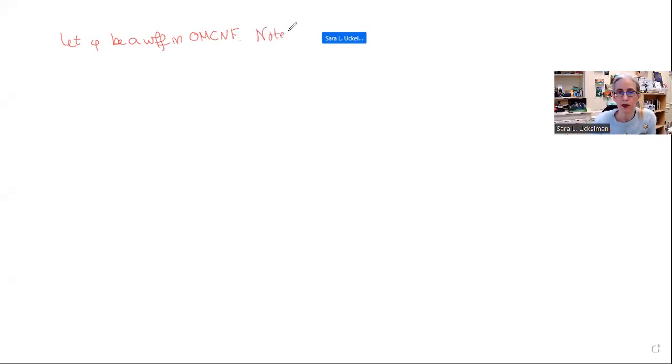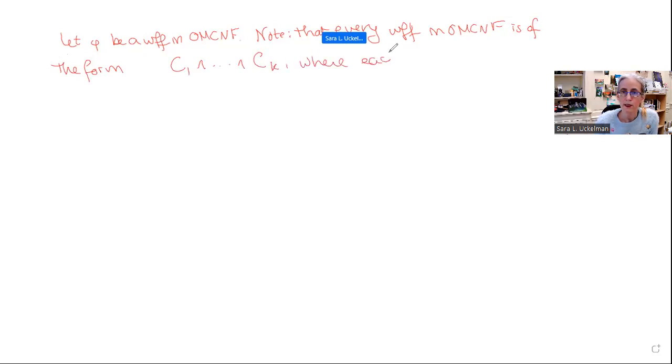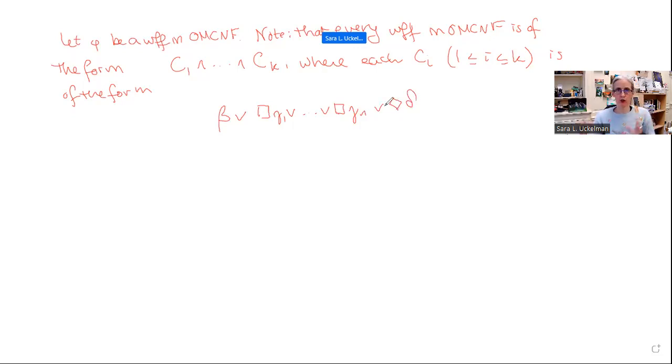So this is just to remind you, note that every well-formed formula in ordered modal conjunctive normal form is of the form C1 conjunction ... conjunction CK, where each of these CI, ranging from 1 all the way up to K, is itself a disjunction of the form beta or necessarily gamma 1 or ... necessarily gamma n or possibly delta. So this is the general structure of these.